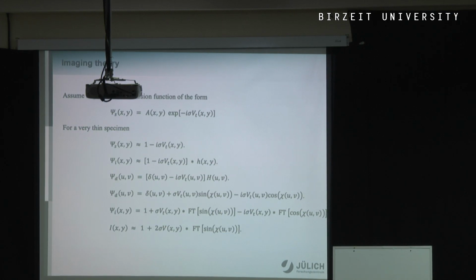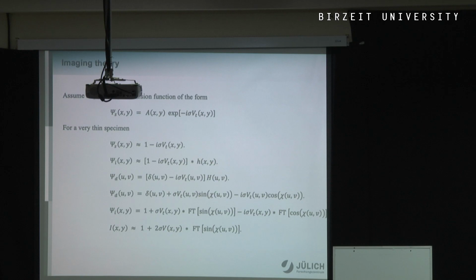And then you can combine this expression for the electron wave function in real space with the expressions for the blurring or point spread function that includes the aberration term, either in real space through a convolution, or in Fourier space through a multiplication by the Fourier transform of the real space blurring function.